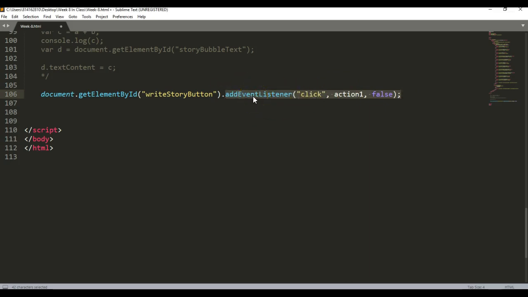The only way you would know this is because you'd studied it. So you don't have to think, oh, I didn't know that. We're telling it with the event listener, when we click it, we're going to do this thing, and this parameter remains false, which I'm not going to talk about. False is usually the best one for this. Usually. Not always.